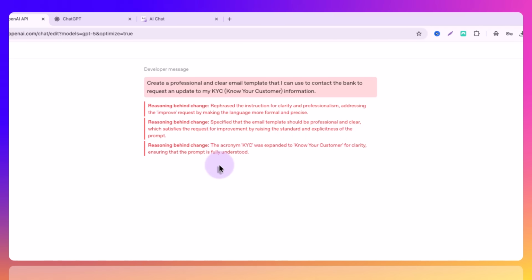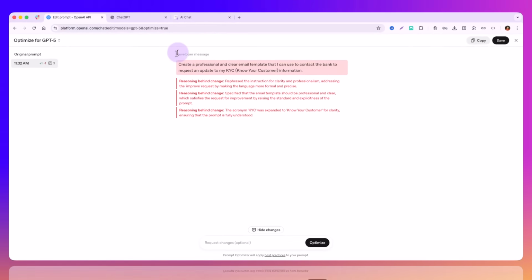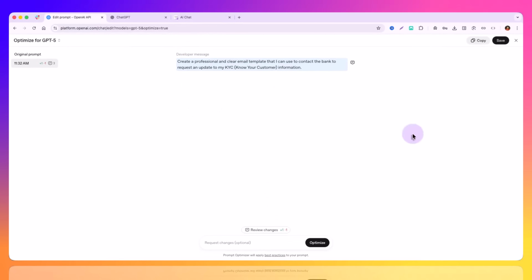And the same way it added know your customer for the acronym KYC, so that it has more clarity and ensures that the prompt is fully understood. So that is the developer message, and you can hide the changes. You just copy your new prompt and paste it right in your LLM, whether it is ChatGPT, Gemini, Grok, Claude, or any other LLM for that matter.